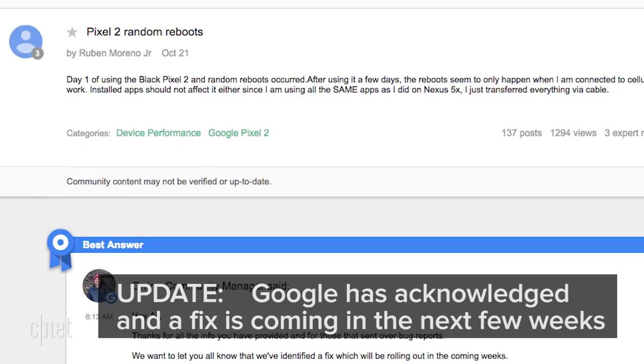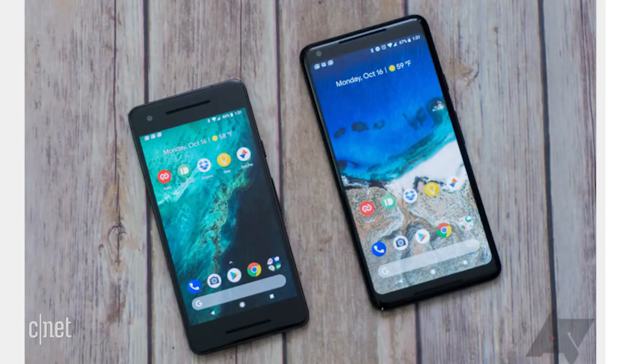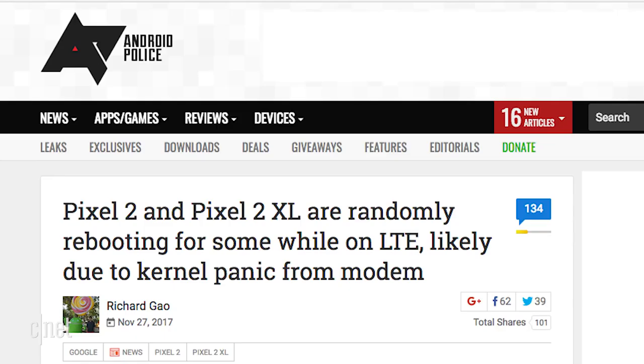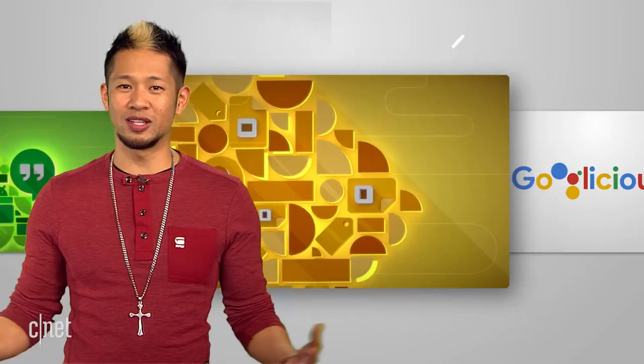And the last thing I want to hear about is another Pixel 2 issue. According to reports and forum posts, some Pixel 2 and 2XL owners have been noticing their phones are randomly rebooting and it appears to be linked to the LTE modem. Some have found switching to 3G alleviates the problem, which isn't ideal. Android Police reports the modem is causing a kernel panic when the device is in LTE mode, but it's not clear exactly what triggers it. Even if the early builds of Android 8.1 don't entirely solve it, we're just going to have to wait for a real fix if this is affecting you.